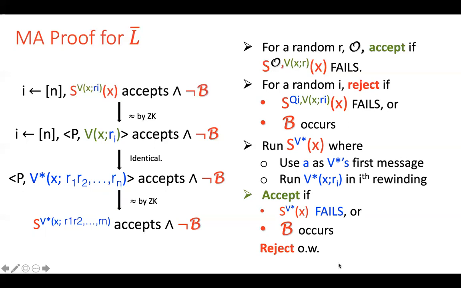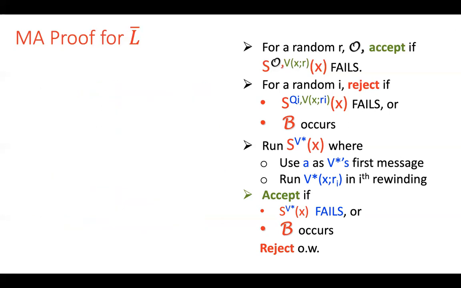Now for the true instance of the proof system, which is the false instance of L, we need to make sure it doesn't reject in the second step. That's all we need to make sure. And for this, we need to make sure that the bad event does not occur. The basic idea that we're going to use over here is to learn heavy queries. So when we fake the queries inside, we will learn enough heavy queries for the first message before we simulate for the second message. Again, I am trivializing a lot over here, but this is essentially the idea. And I encourage all of you to go and read the paper. Thank you.